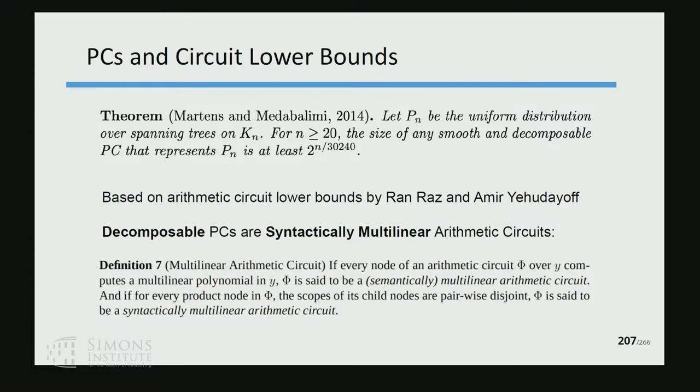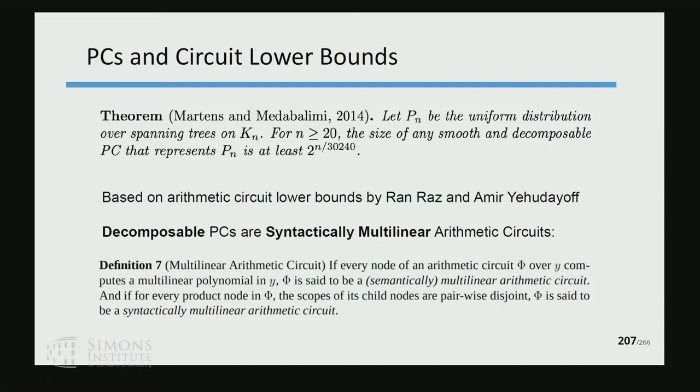So what is the uniform distribution over spanning trees? You have a Boolean variable for every edge in, let's say, the complete graph, and you would like to have a probability of 0 for all choices of assignments to such variables, except for the ones that correspond to a spanning tree in the graph. And let's say that we want a uniform distribution over those non-zero things. It turns out that this distribution actually is a determinantal point process, so it's tractable.